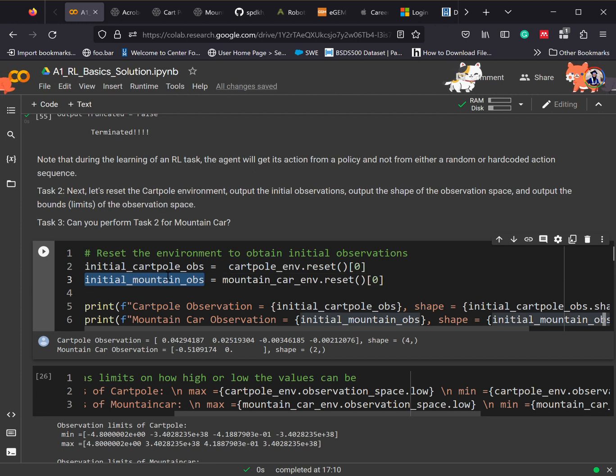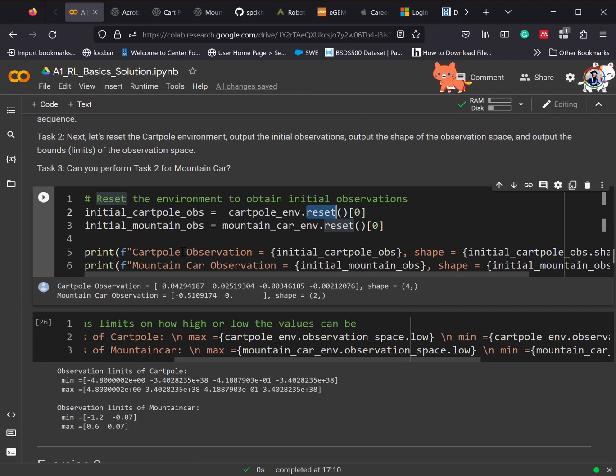And so we can do both cart pole and mountain car by doing the environment name dot reset and saving it into these variables. After saving it, we can see the observation in the results. As you can see here, there are 4 of them, and then the initial position of the mountain car.